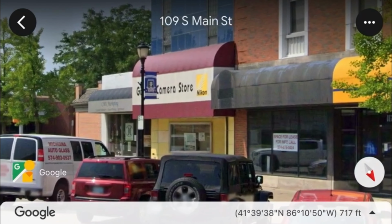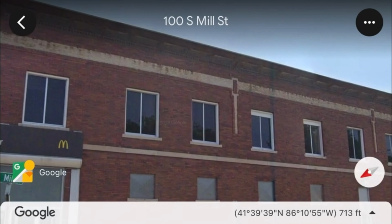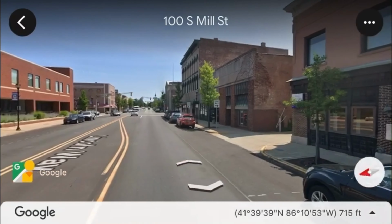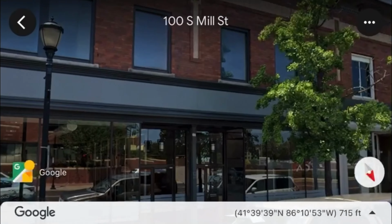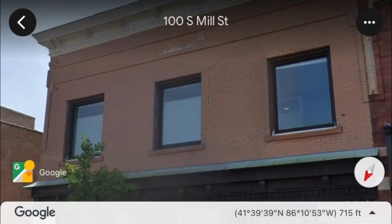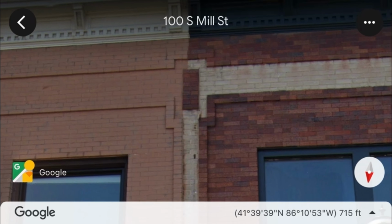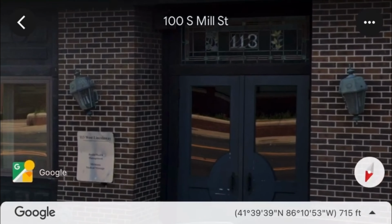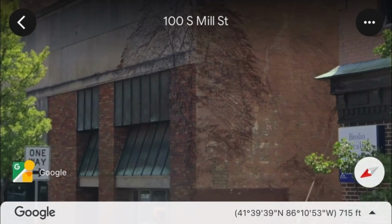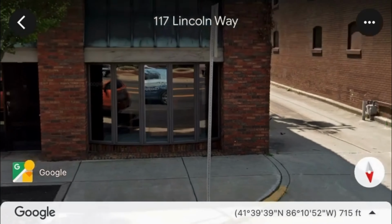All of these buildings are apartments above and businesses below. Got this, another abandoned building for lease or rent. It was the Ronald McDonald House office. Really couldn't find much information as far as a date on this building. But this is all one building that's been painted. It's the same pattern. That's probably some kind of facade brick over real brick. But I'm really interested in these alleys because they seem like they've been covered over.